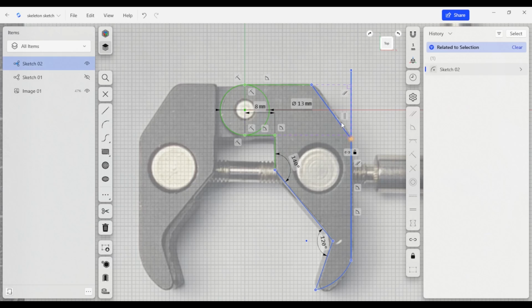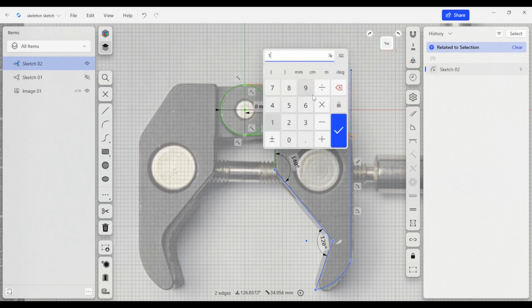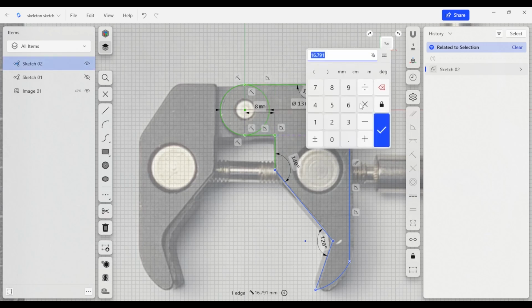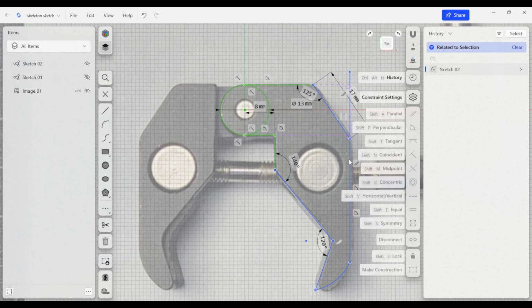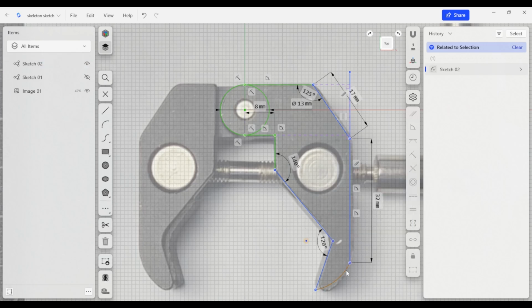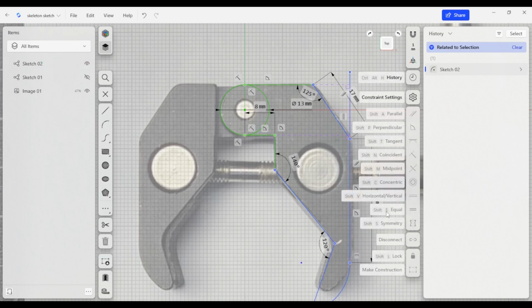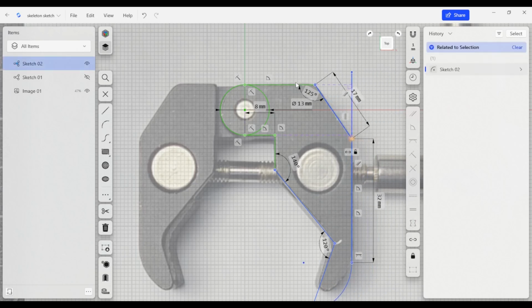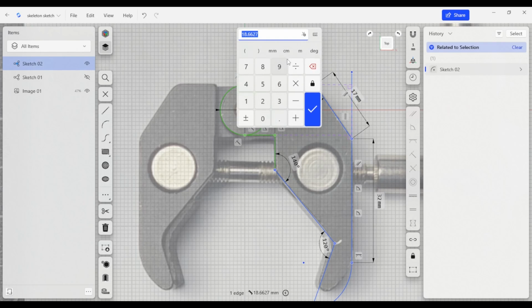And here I'm just going around again, adding dimensions wherever I can, trying to get those sketch entities to turn green. This is going to be 16.5. I'll make it 17. Going to make this 32. Going to make this tangent just like that. And I can click and drag certain parts of the sketch and see what's moving around. So I can see that this needs a dimension.